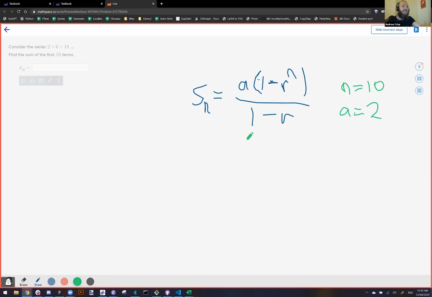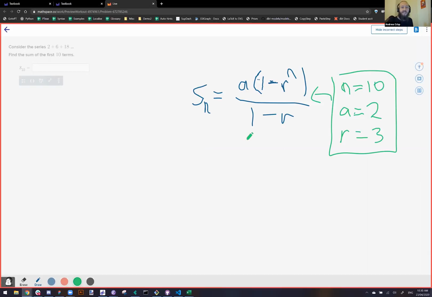And then, finally, what number is multiplied to go from one term to the next? Well, to get from 2 to 6 and to get from 6 to 18, because we're looking at a geometric sequence or series, it's a multiplier. So we add 4 and then add 12, so it's not arithmetic. Instead, we are multiplying by 3 each time. R equals 3. Okay, we got it. In it goes, and then we just turn the handle.